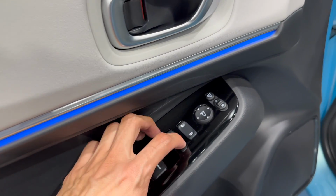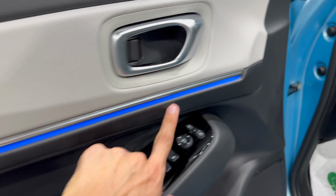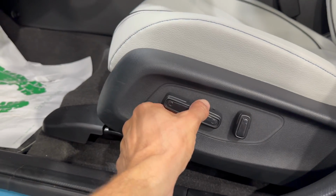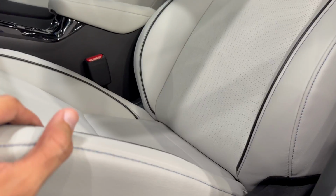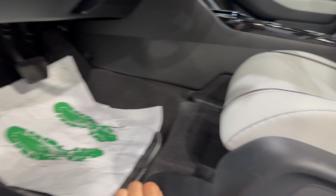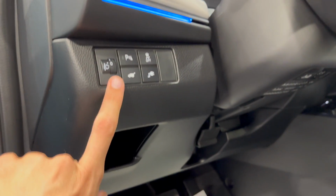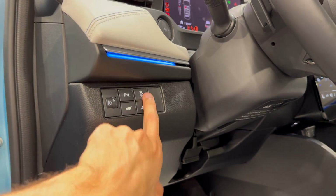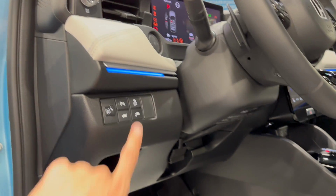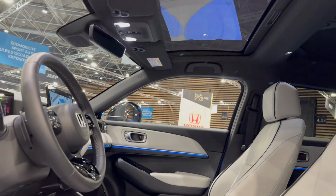Power windows, you can lock the rear, lock the car, fold the mirrors, adjust them electronically. Nice ambient lights, big pocket, speaker there, electronic seats. Have also this electronically controlled. I don't see the lumbar. So you get those carpets, have a little space here, adjust the lights, parking sensors on and off. You can open the rear from the driver position. You can unlock the charge port and turn on or off the traction. Steering column is manual, and view at the top.